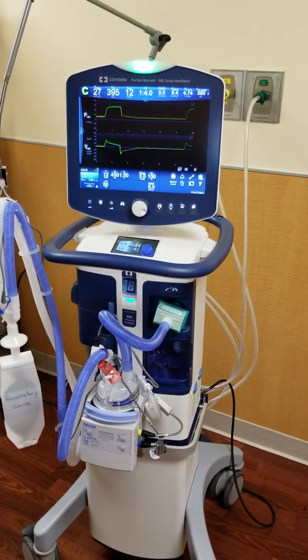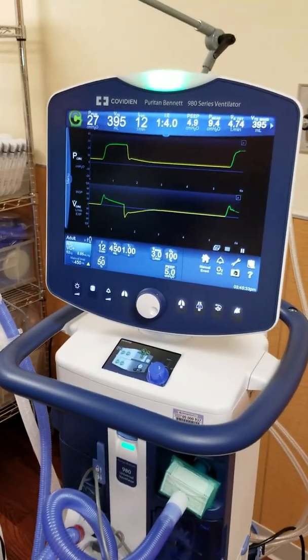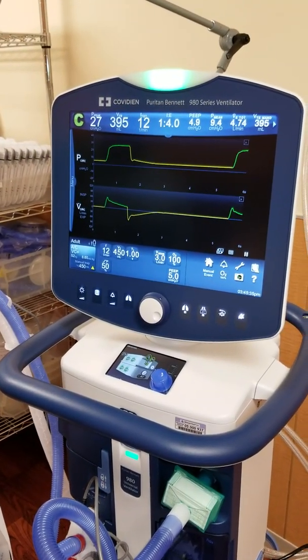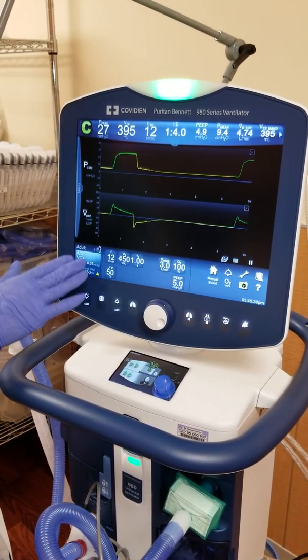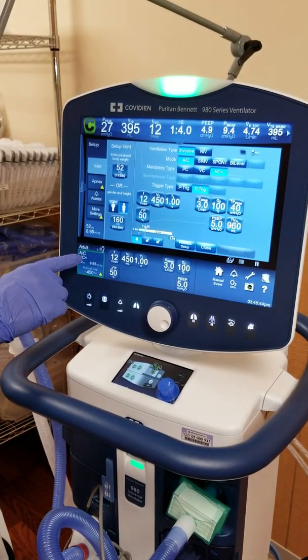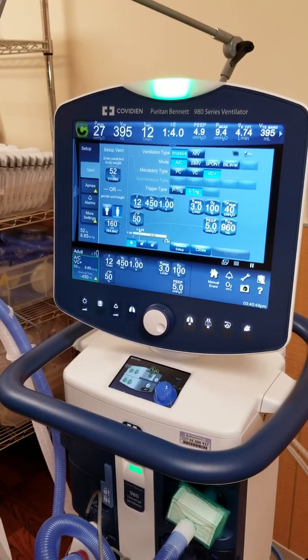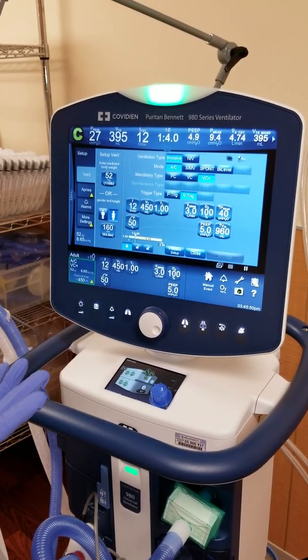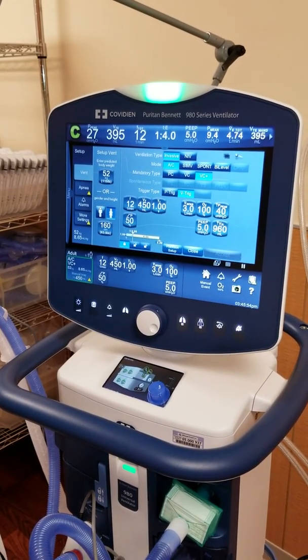Let's just start right off the bat. I'm going to follow along the screen here that follows your mechanical ventilator check. The first thing you want to look at is modes. Here is where your mode is going to be. You're going to see AC, VC. What this is, is assist control, volume control. So your mode is volume, and the mode is assist control volume.